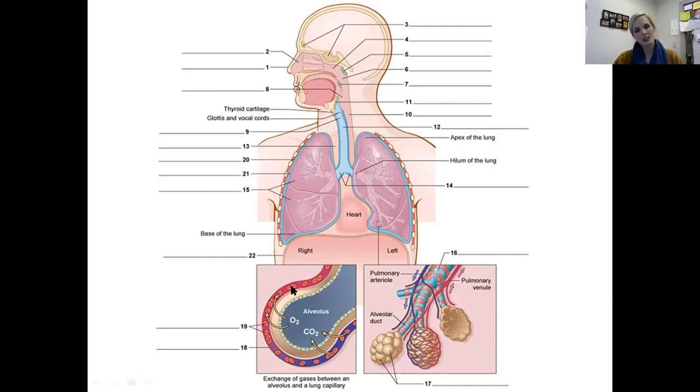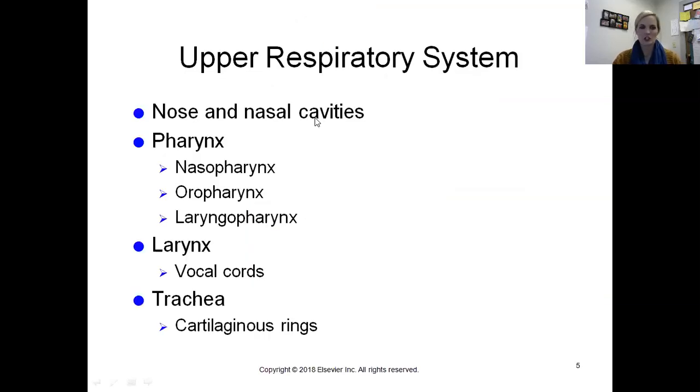To help protect the lungs during breathing, we have our parietal pleura in number 20 and our visceral pleura in number 21. And the muscle that helps in that process of breathing, we're going to see the diaphragm in number 22. Okay, so that is our labeling for this chapter. I wanted you guys to see that and to hear a little bit about how air is processed, and what some of those parts do. And we're going to talk about each of these.